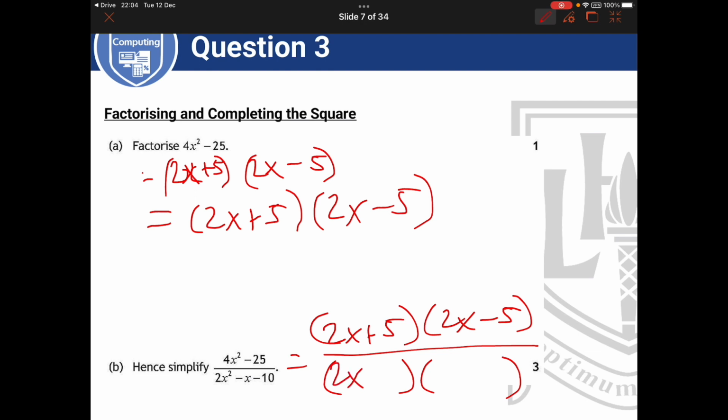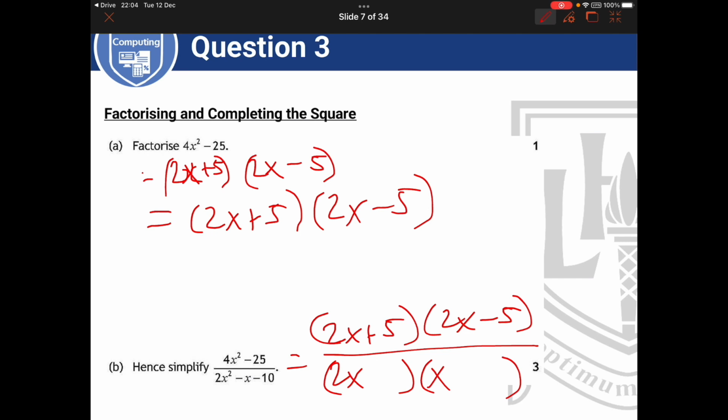I'm just going to go right into it. It's 2x times x for 2x squared. And the numbers on the end need to multiply to make minus 10, so either 1 and 10 or 5 and 2. And when we're multiplying it out, the sum in the middle needs to come to minus 1. So I'll just do a bit of trial and error to say, okay, what do I think goes where?